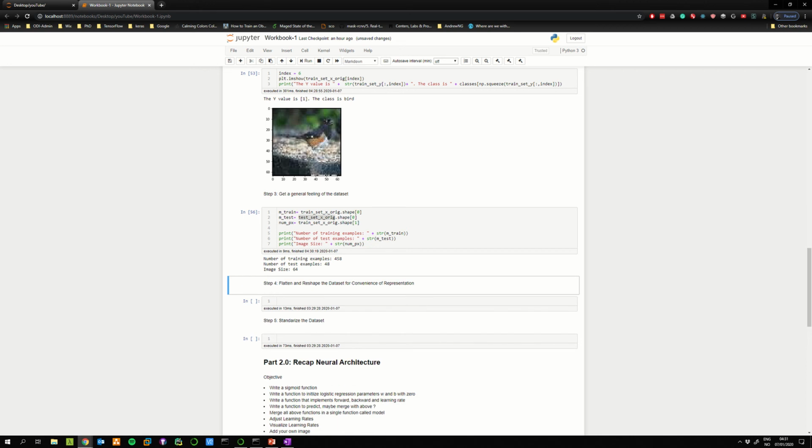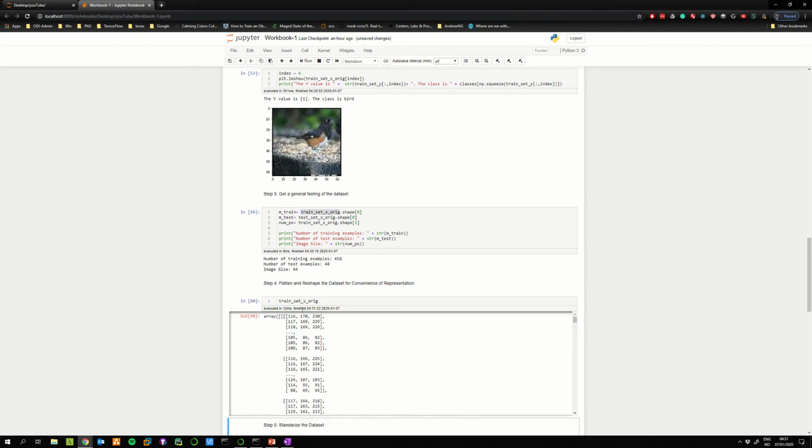Okay. The next step is that we flatten and reshape the data set, and what this basically does is it takes the arrays and turns them into a column vector. So instead of having it like that, it just turns it into a column vector, and then it will organize the first ones as the red, the next ones as the green, and the one after that is blue. This is optional, but it's highly recommended by the literature.